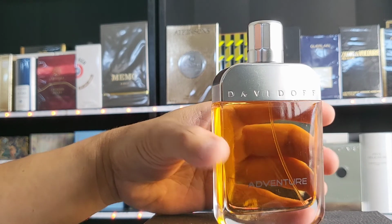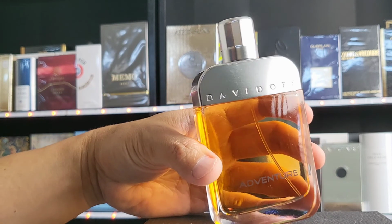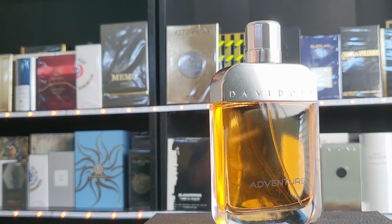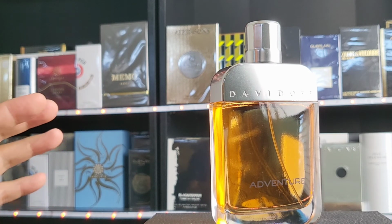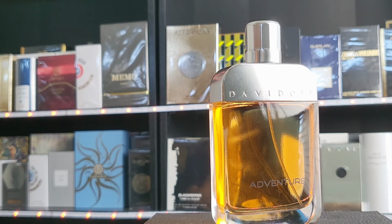So whenever I think about this one, my imagery is something pleasant, something nice, something relaxing. I would love to wear this all day, just going out and hanging out and being able to smell this in the whiffs from the wind, or just putting my nose to the skin. Either way, it's very, very enjoyable. So this is one of those, I guess I'll call it a happy scent. Even though it's not really a vibrant or zesty type of happiness, it's something a little bit more calming, and yet there's a spice to give it just a bit of liveliness. So it's not really too peaceful. I guess it's called adventurous. Okay, Adventure. There's a reason for that.